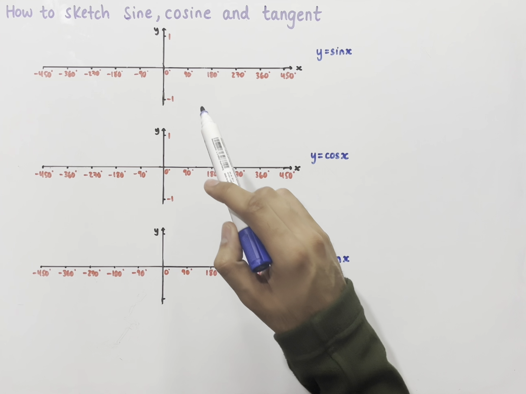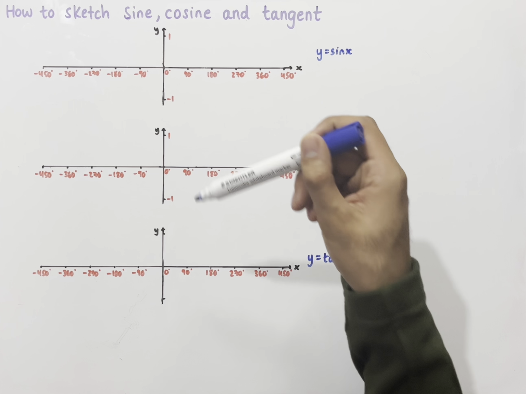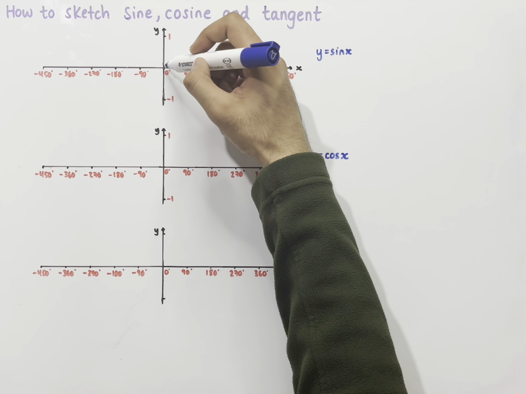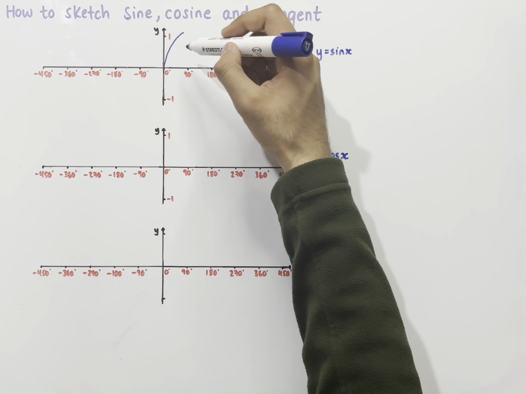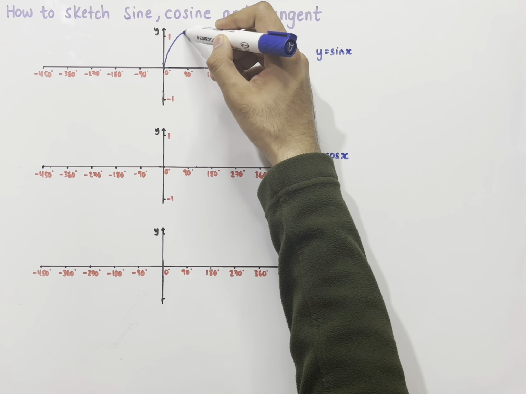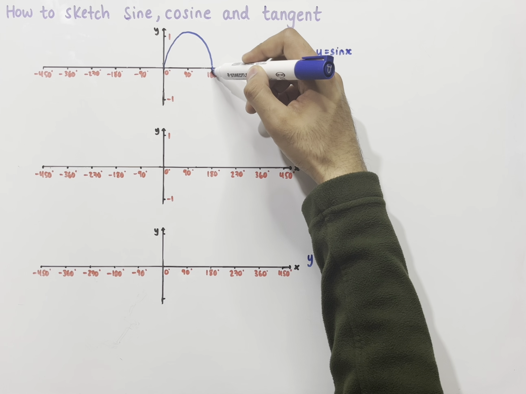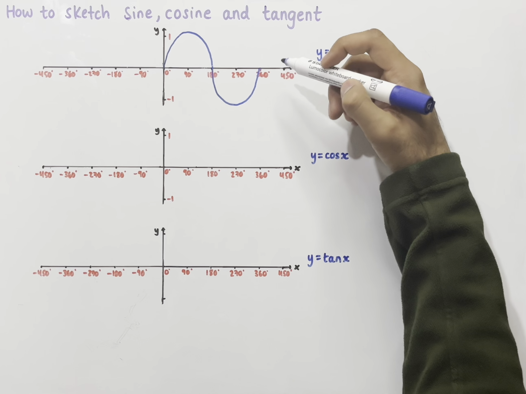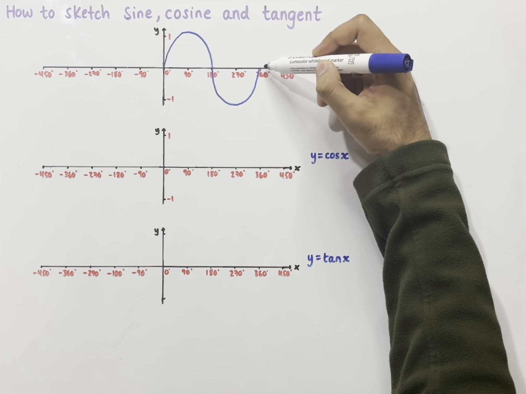Now the first thing to note is that sine of x has a maximum value of 1 and a minimum value of minus 1, and that it starts at the origin. The way the curve looks is, it starts at the origin, it then goes up to 1 for 90 degrees, so something like this. It then comes back down to 0 at 180 degrees. It then goes down to minus 1 at 270 degrees, and then goes back up at 360 degrees. And this whole cycle continues, so from 360 degrees to 450 degrees, the curve then goes back up to 1.